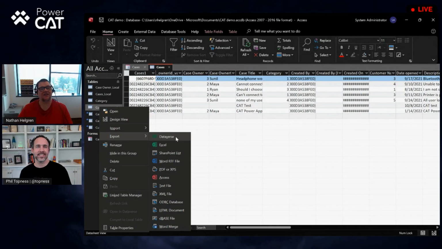The preview version of Microsoft Office, or M365, will have the bits necessary in Access to be able to do this migration. So the way you'll know if you have it is really simple, is when you do the right click and you go to export. If you see Dataverse highlighted there, then it's ready. That's all you need to do is just update Office and just use your existing Dataverse environment.